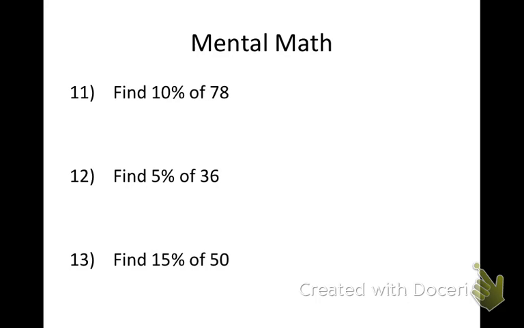All right, last thing we're talking about today is doing some mental math. Almost every percent you can do can come from 10%. We can estimate almost any percent based off the 10% rule. For instance here, I want to find 10% of 78. We talked about it earlier, it was in our warm-up. How do you do 10%? So you move the... So 10% of 78 is 7.8. Everybody does 10% pretty well.